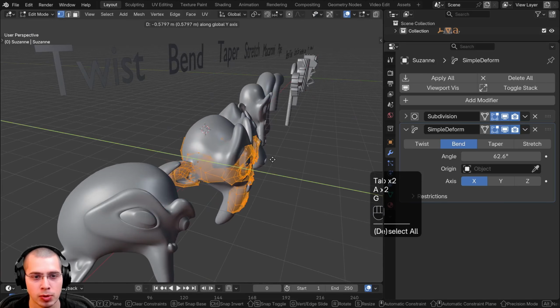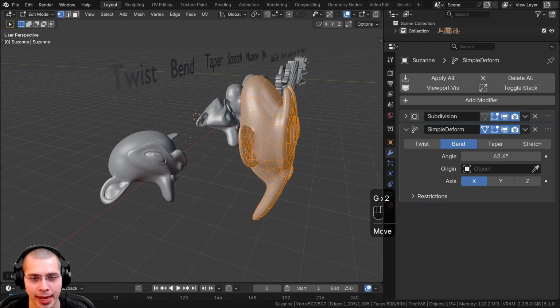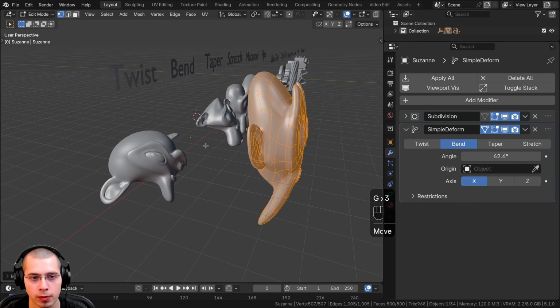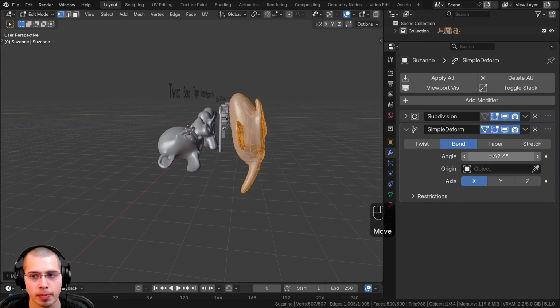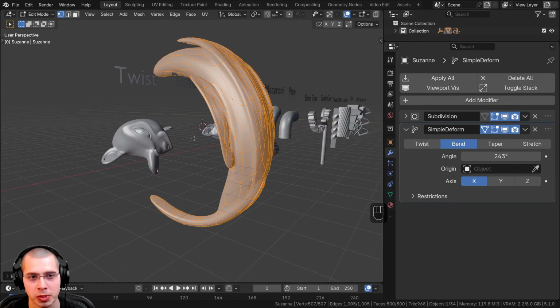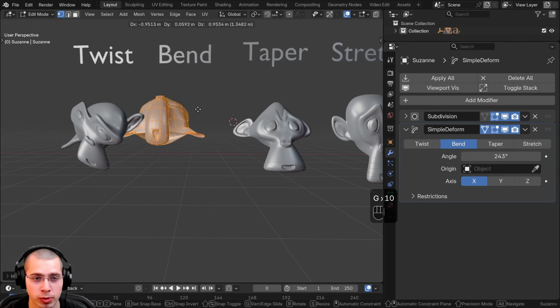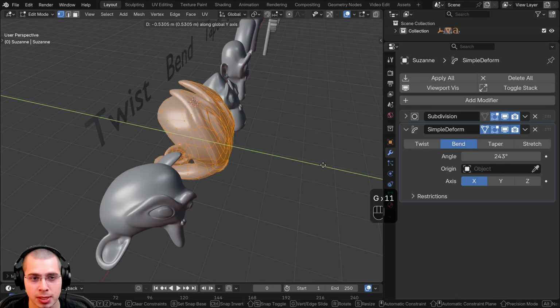So here's another example with the bend type. So if I go into edit mode and just kind of move it over here, let's click on this button to turn on cage. You can see as I move the mesh farther and farther away from the origin point in edit mode, it's kind of going to be a larger bend. And then as I turn this up, you can see it's going to bend around the origin point because the origin point's right there in the center. But if I bring it back, it's going to be smaller.